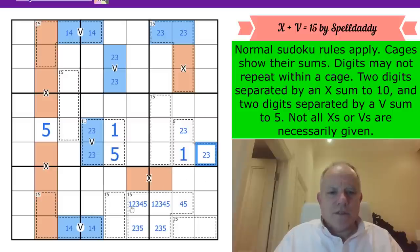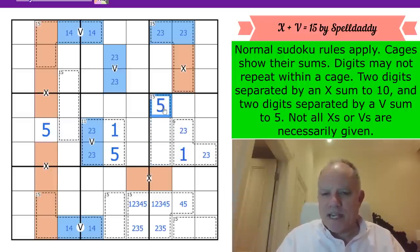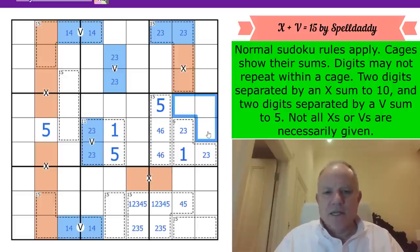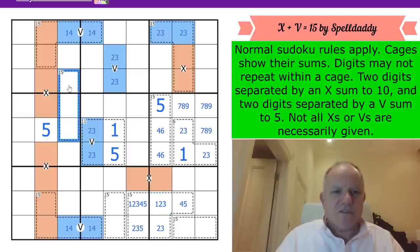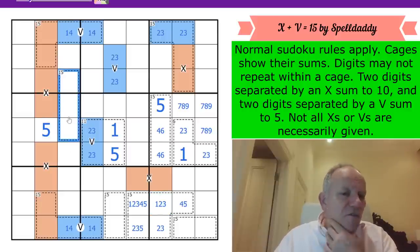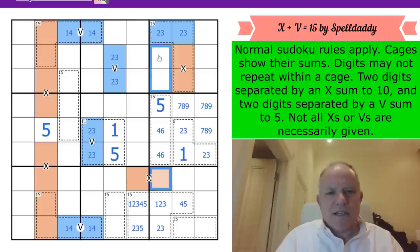Are there any other hidden X's and V's? Here we've got three digits that add to 15 but can't use 1, 2, or 3 - they must be the next minimum digits: 4, 5, and 6. So this cell isn't a 5, and this one isn't a 5 or 4. We're narrowing this cage down gradually.